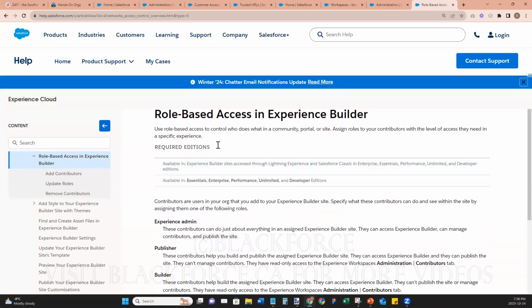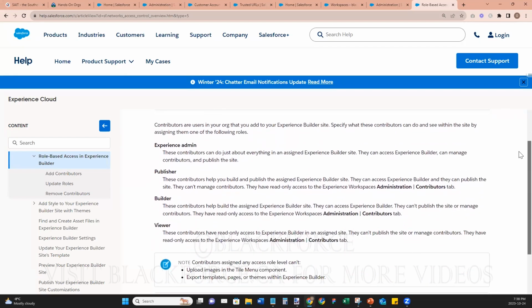So use rule-based access to control who does what in community portal or site. Assign roles to your contributors with the level of access they need in a specific experience. So what are these roles?